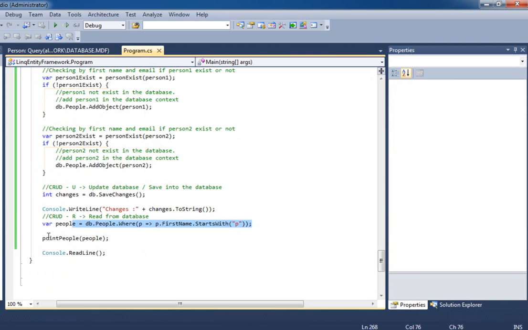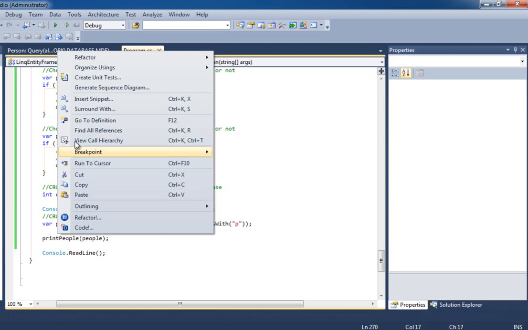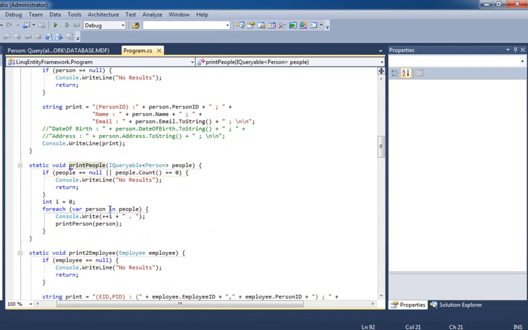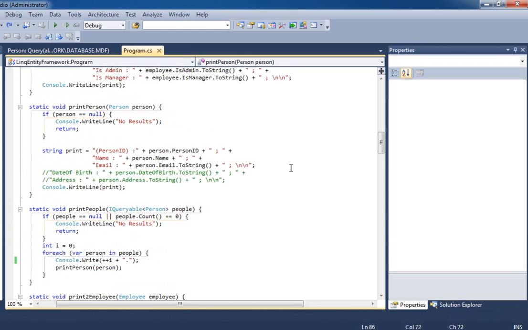After getting the people, what I'm doing is printing my people using this method, which is very simple. I am iterating through each of them and showing them. Let me just remove the spaces to make it cleaner. And yeah, here I have my print person.